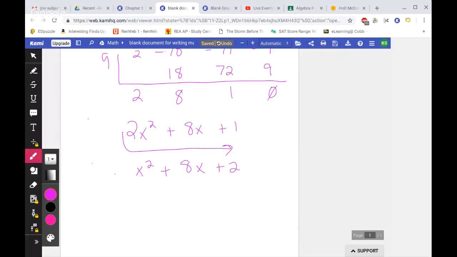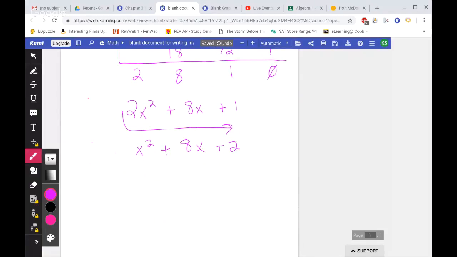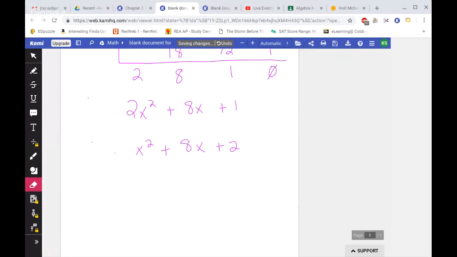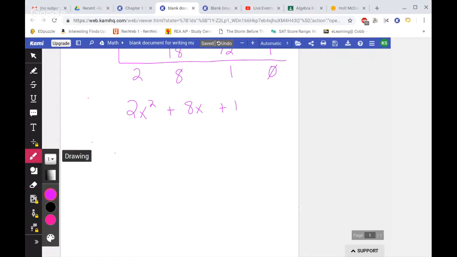Oh, that's ugly. We're going to have to use the quadratic formula. Are y'all excited? Not really. Slide and divide won't work. Just when you thought slide and divide was ugly, it all of a sudden became pretty because you had to compare it to the quadratic formula. Exactly. So my A is 2. My B is 8. And my C is 1.